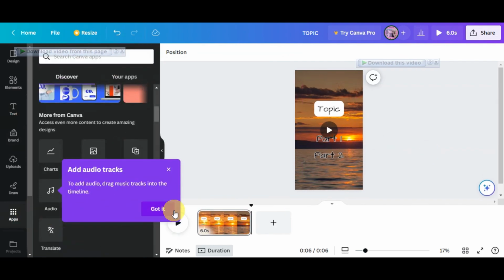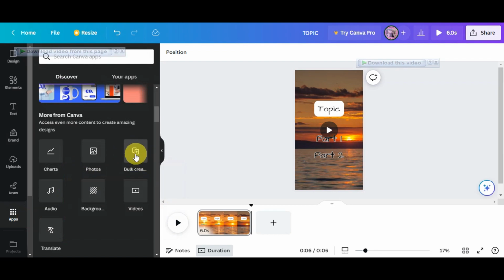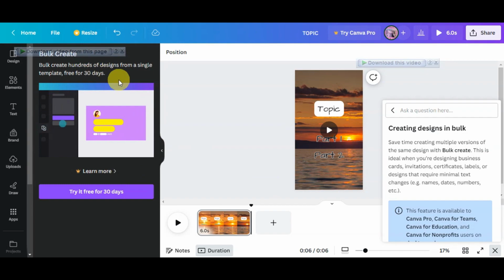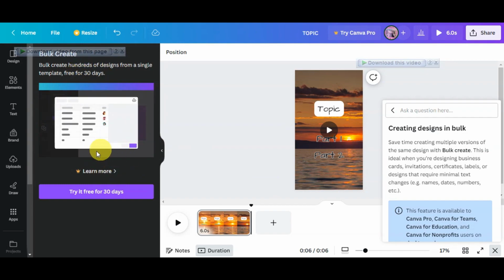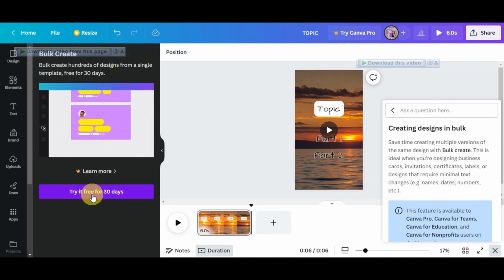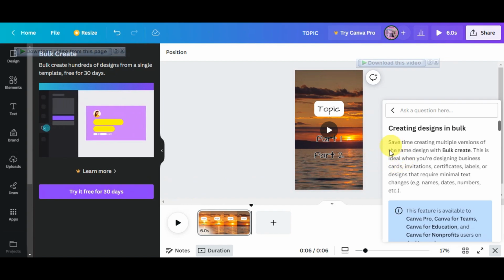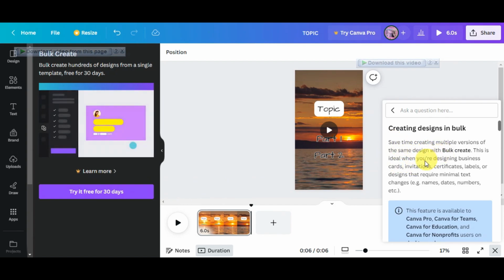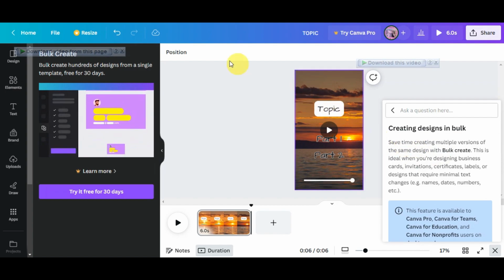Then the next thing that we'll need to do is to head onto the apps again and then click onto this bulk creation. So this is actually where the magic happens. So we will connect our data to the template to automate the creation process. So we'll just need to paste it in here, the data that we have gathered from ChatGPT. However, we need to upgrade for a Canva Plus to use this feature. But since we're just using the free feature, we won't be able to use that one. But just a quick overview on what you'll need to do.